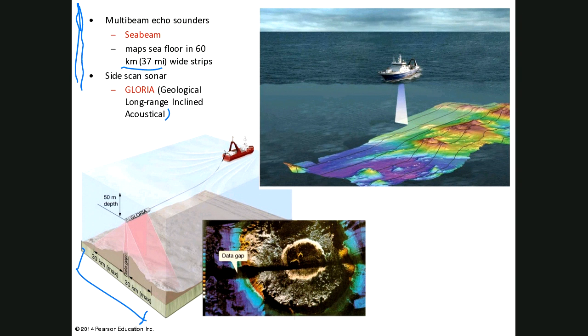But the nice thing about this too is Gloria also has a higher resolution rate in many cases. The only problem with Gloria though is the fact that you get this data gap because Gloria can't see right up underneath her. So like this volcano, which is over a mile across, off of Hawaii, that's the data gap where Gloria can't see.